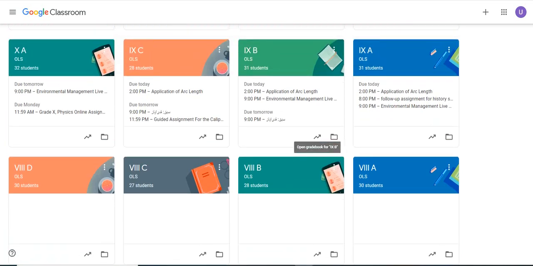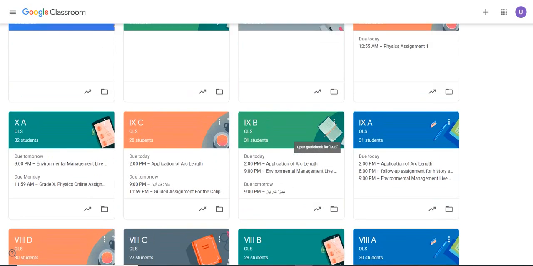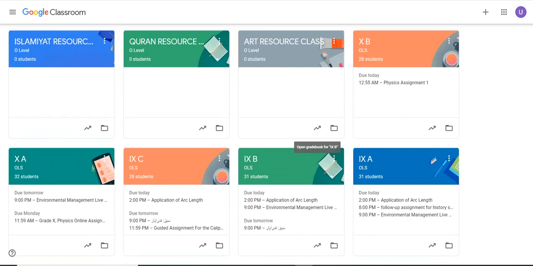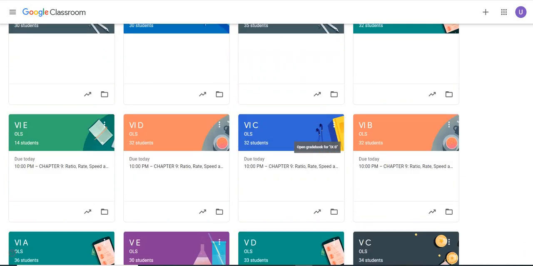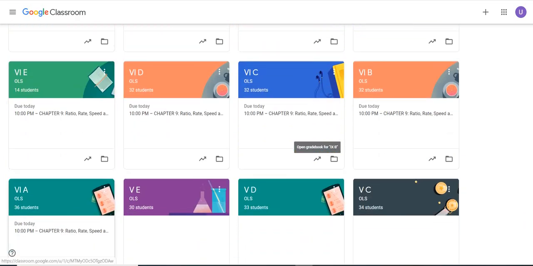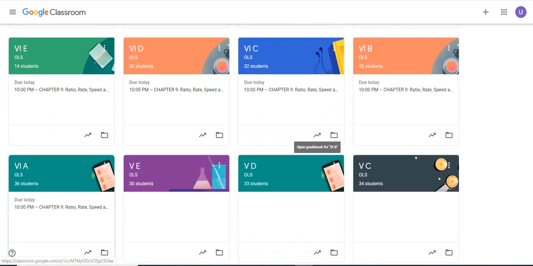Now, suppose we have already created assignments and announcements for the next week starting from 15th June. I'll go to class 6A. It's very important for us to remember to use the first section, that is A, of every level. For example, if you're using class 7 material, it should be saved in A section.